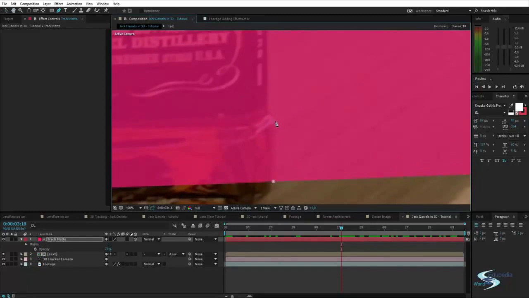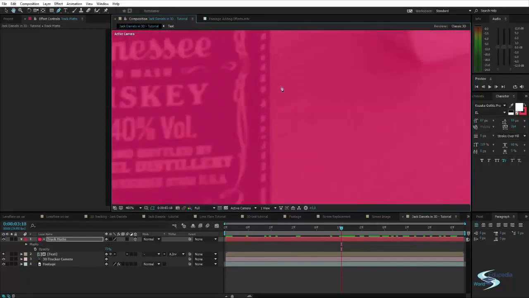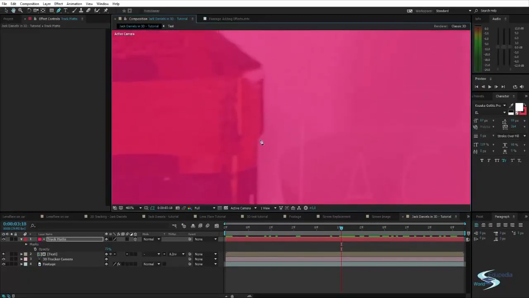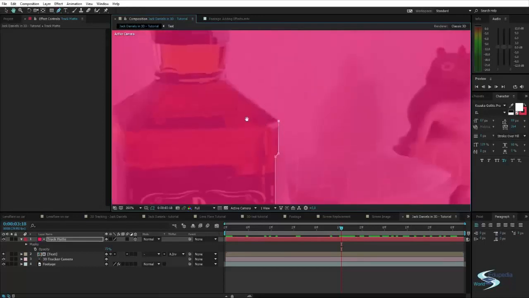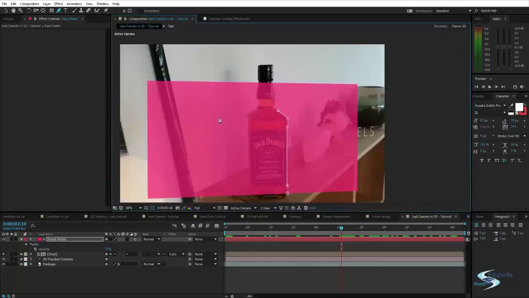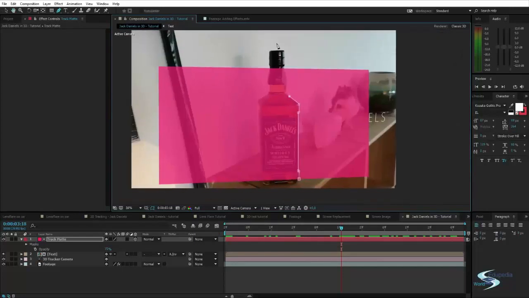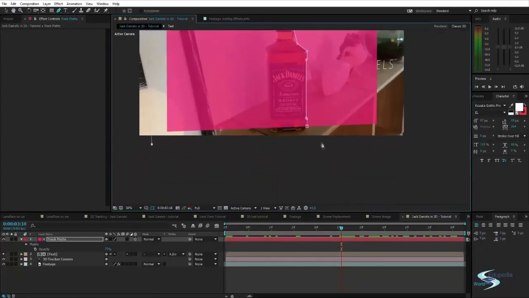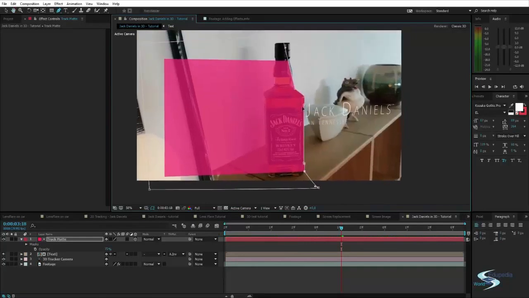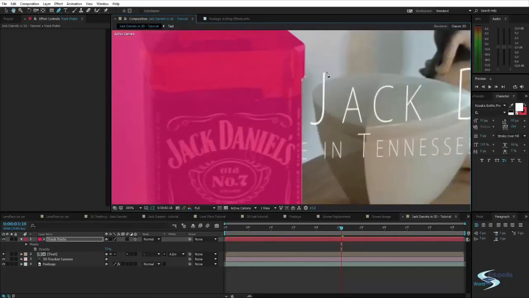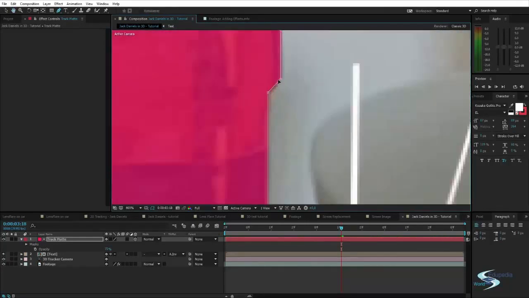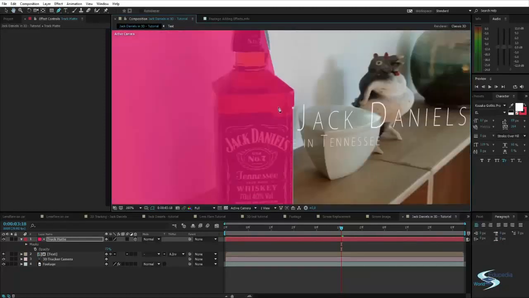I just want to draw around the shape of this bottle. And I actually only have to be very precise in the area where this edge is, where the text passes the edge. So this should be enough.